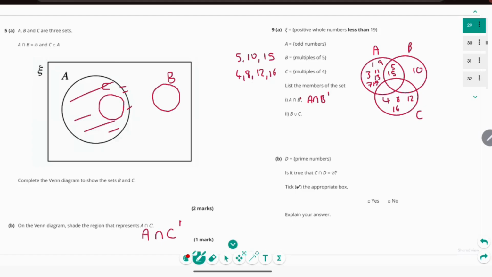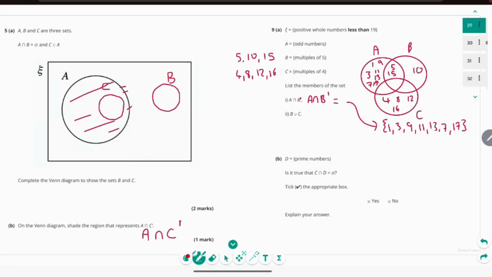You've got the even numbers that are not included in C. So the first one we need, A intersect not B. It'd be that little crescent bit there, which would give us a lot of numbers. I'm going to write here 1, 3, 9, 11, 13. Oh, I've missed out 7, but I'll add it on here. It doesn't have to be in numerical order.